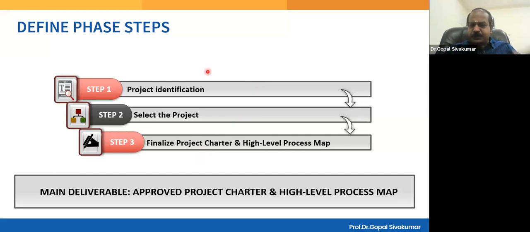In order to get your project charter approved by the project sponsor, he is the person who has the authority to approve your budget, to approve the project. And he can be the CEO, or he can be your immediate boss, or he can be your plant head, or sometimes he can be just yourself. It depends.